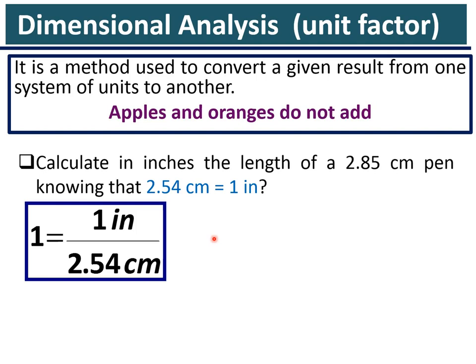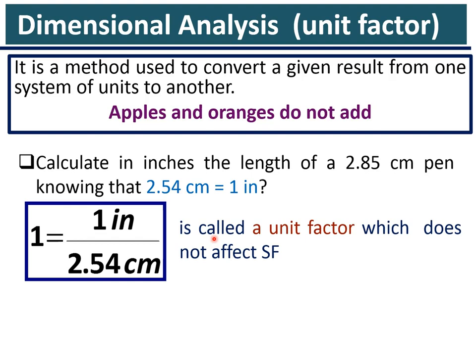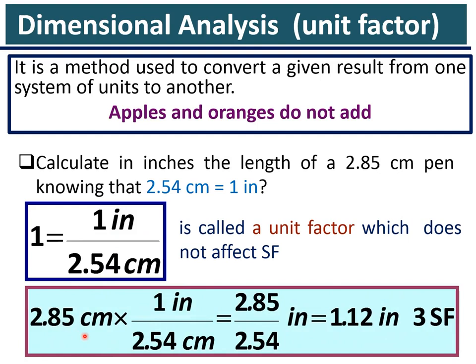And here you will feel the significance of the dimensional analysis. Dimensional analysis, okay? So here, one inch equal to 2.54 centimeter. Okay. So to make the conversion here, we will use this unit factor. This is called unit factor, because both parts equal each other. Okay. So you convert 2.85 centimeter to inch. How many significant figures in 2.85? Three. How many significant figures in the unit factor? In the unit factor, how many significant figures in a finite number? Which is less? Which is less, this or this? No, infinite means infinity. Okay?